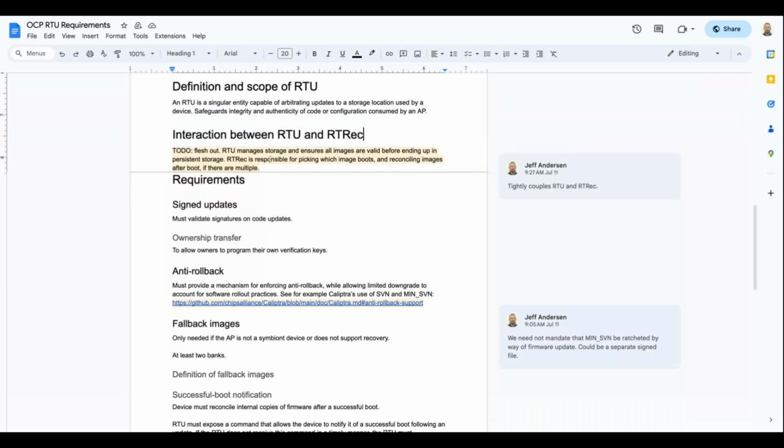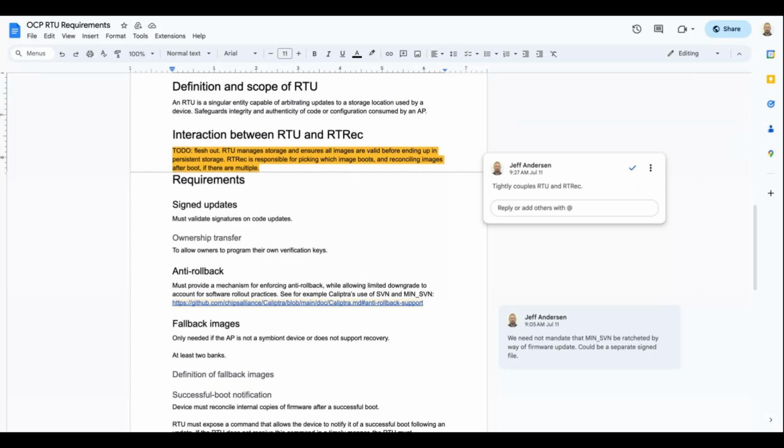This section here currently tightly couples them, and I think there was some work left to flesh out how exactly we relate one to the other. We were characterizing RTU as the entity which decides can an image end up in Flash, but then our RTREC decides which one boots.